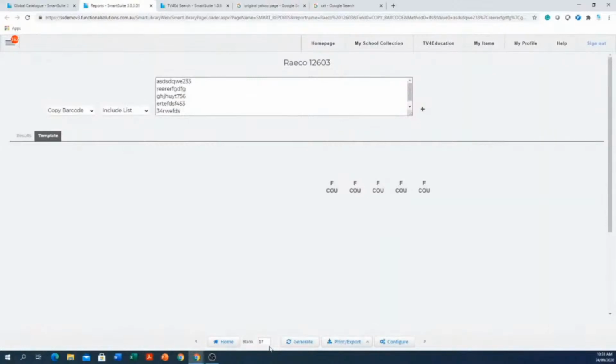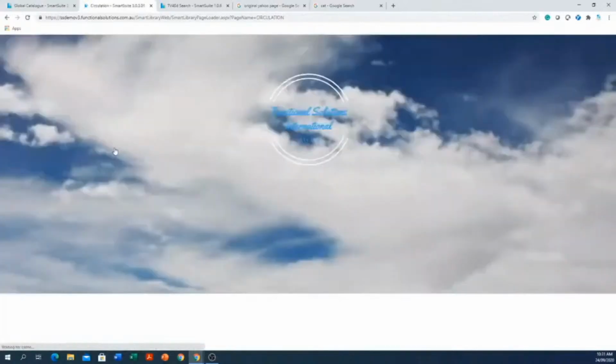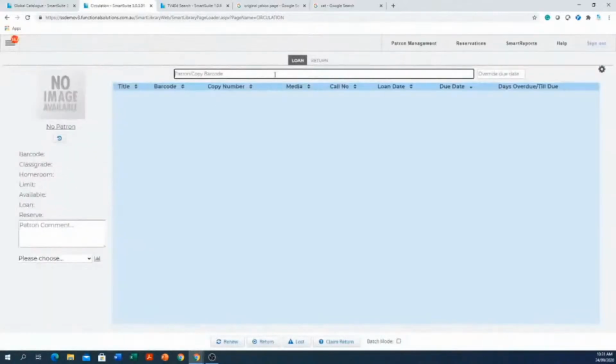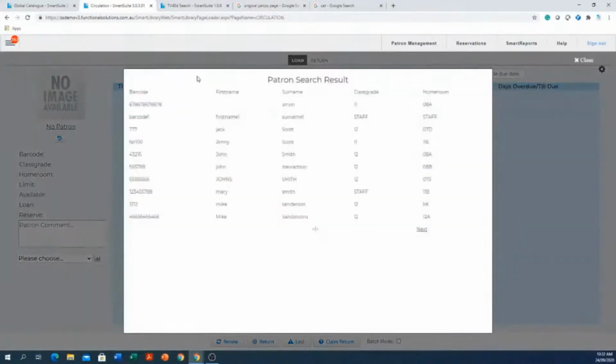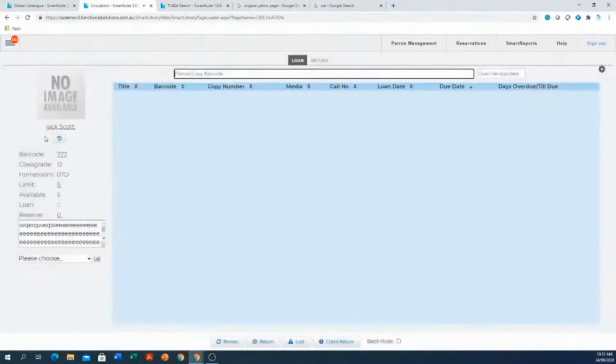If you want to circulate, now that you've set up everything, go menu, circulation, and play around to your heart's content. So you enter the patron barcode, then the item, next patron barcode, item. If you don't know the patron barcode, put in the first character of their name, or put in Scott, or put in Mike, or whatever, and any reason will come up here. You can override, and then their name will come up, their record will come up, their photo will come up if you've got it, and then just zap in the barcode.